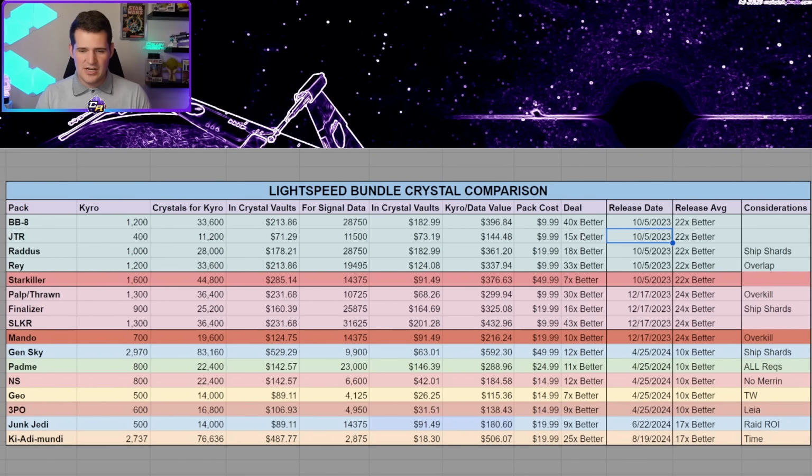You will see that this trend kind of continues down, not identical. 40 was very good, but even for the JTR pack, it was 15 times better. The Radis pack was 18 times better. The Ray pack was 33 times better. So ultimately, if you were wanting to get Ray as a whole, you probably weren't spending 10 or 20 bucks. You were more likely spending something like 40 or even 50 up there top with the BB-8 pack. Overall, still was a really good deal because of the amount of characters that you were getting in total.